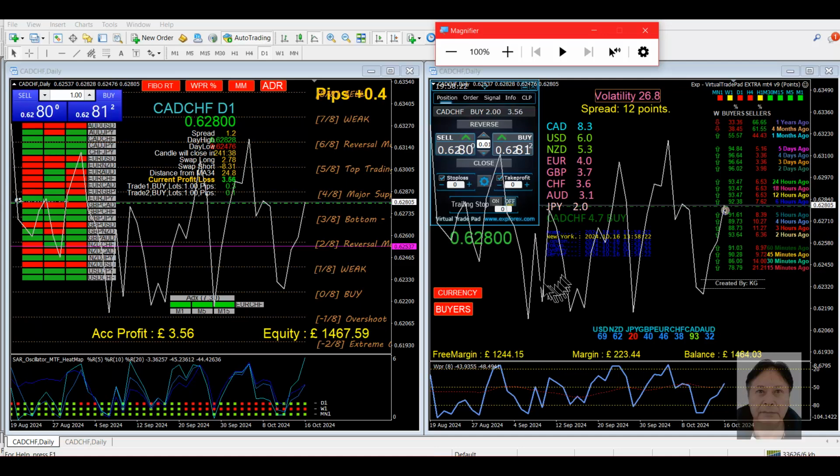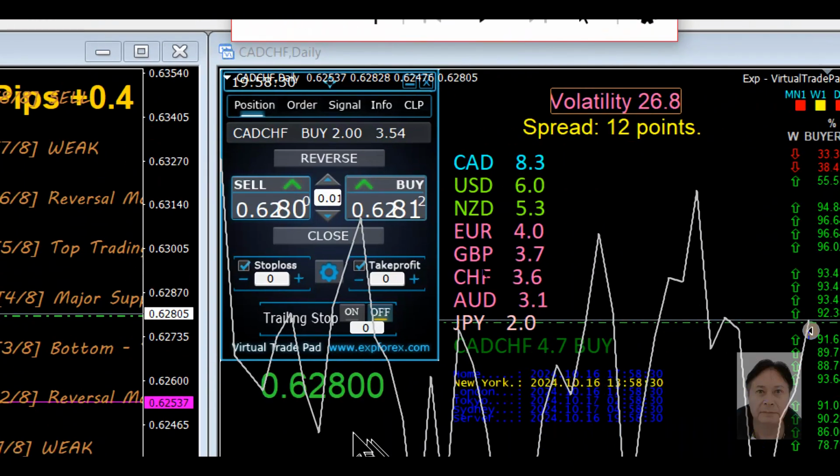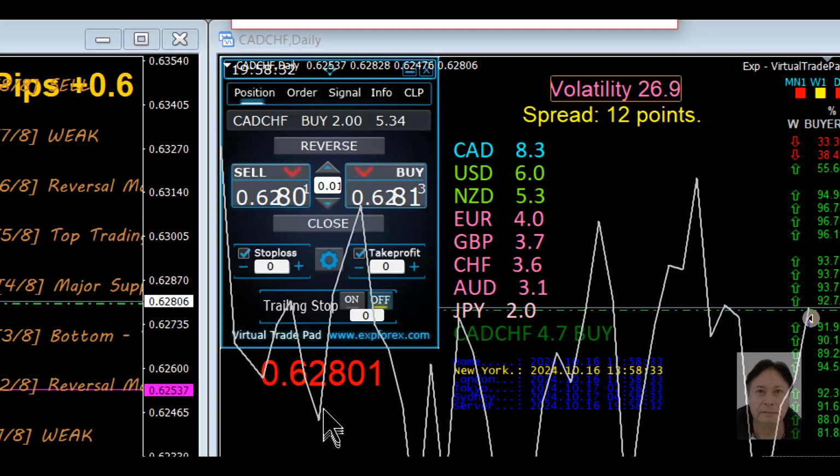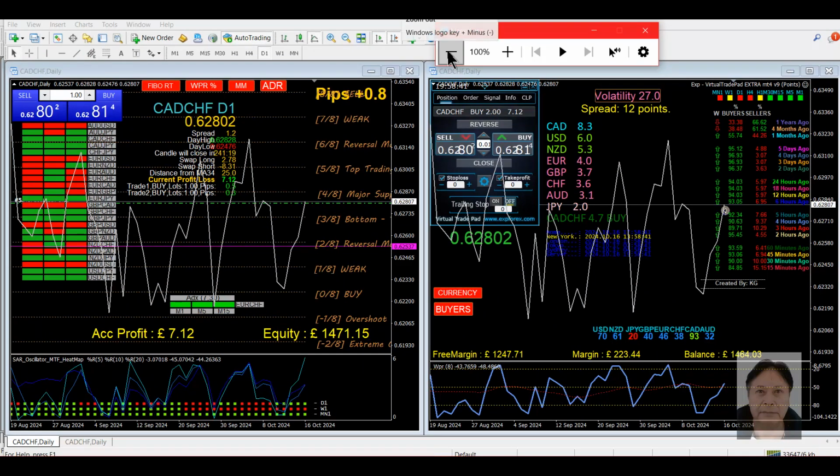I've not set the loss price. I've introduced this new expert here, which I find is very good. And I'm not going to go into detail with it. I'm just showing you the method that I've got, the 1, 2, 3 system, and it works. So I'll come back to that.